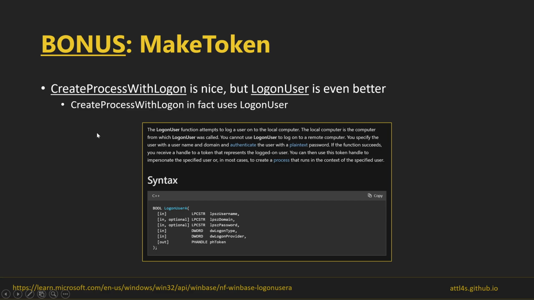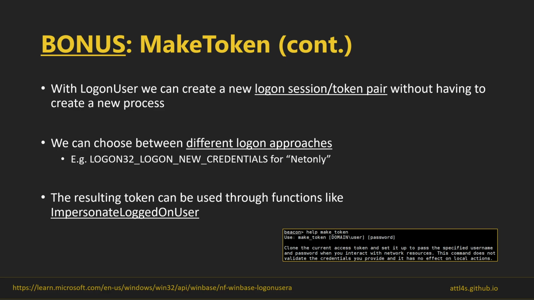In fact, create process with logon uses logon user under the hood to create a new logon session, right? So with logon user, we can create a new pair of logon session and token, as I said, without creating a new process. And we can select the behavior of Netonly or not.